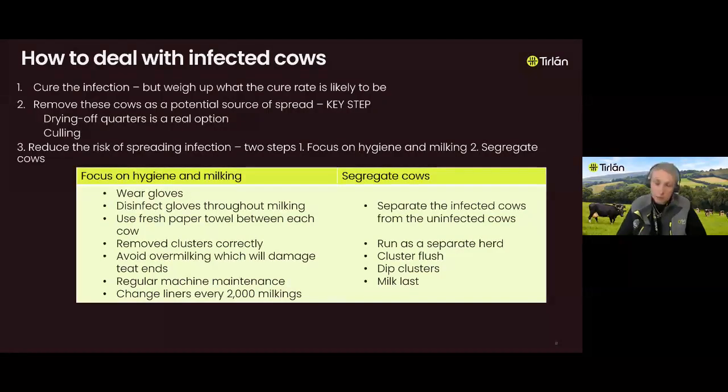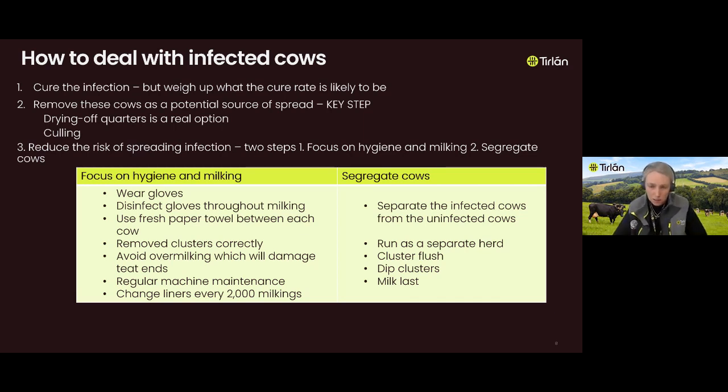How do you deal with infected cows, how do you cure the infection, and how do you remove the cows? But one of the really big focuses on farm needs to be reducing the risk of spreading infection. And this comes nicely from a question. I'm putting up the slide in the background here, but one of the questions that just popped into the chat is a comment on cluster flushing. As someone who's on farm all the time working with infected herds, cluster flushing is great. I would say it's absolutely super, but I still don't see it as a silver bullet. I've seen really good effects of it, where it does a really nice job to protect your non-infected cows, but it won't necessarily cure your cows.